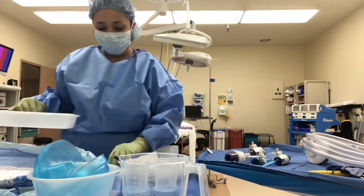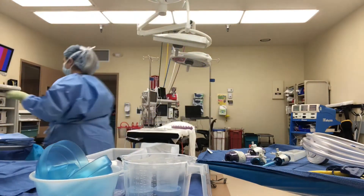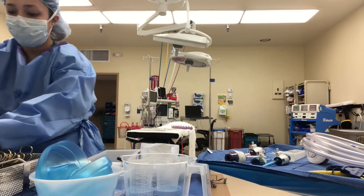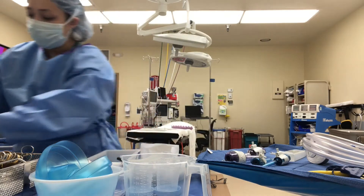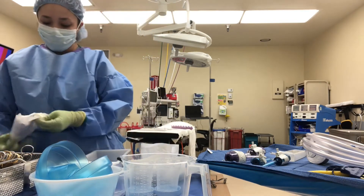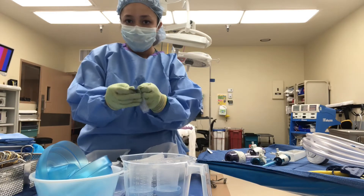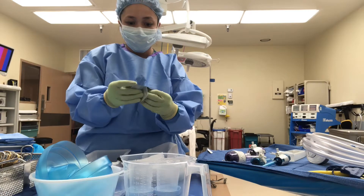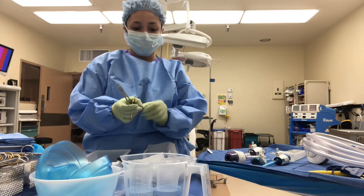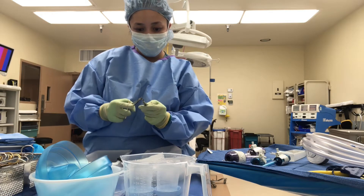Now I'm getting everything organized to bring my instruments up to my back table. I first reinforce the back table with the towel as I did with the Mayo stand, then bring my instruments over. Before we open the case, we check the sterile indicators — if it's black, it means it was processed. I'm taking out my forceps and knife handles from the pouch. I'm now opening up an 11 blade, which is the blade most often used for laparoscopic procedures. If they are not using the 11 blade, they will use a 15 blade. Here I show you how to put the 11 blade onto a knife handle with a needle holder, and then how to put a 15 blade onto a knife handle with just your hands.